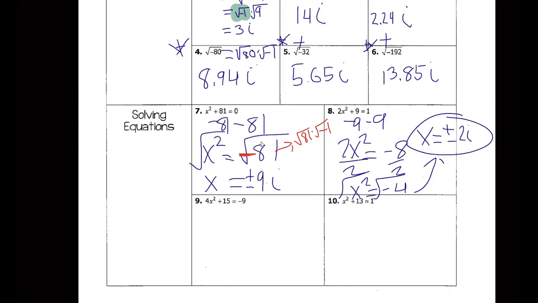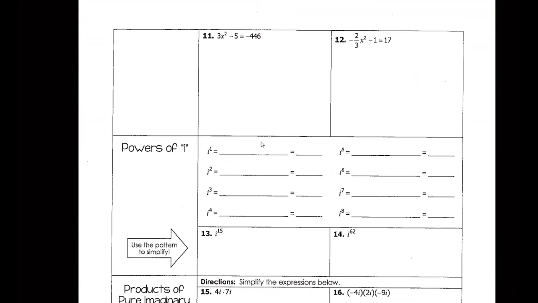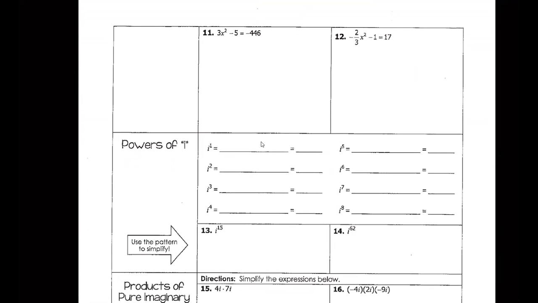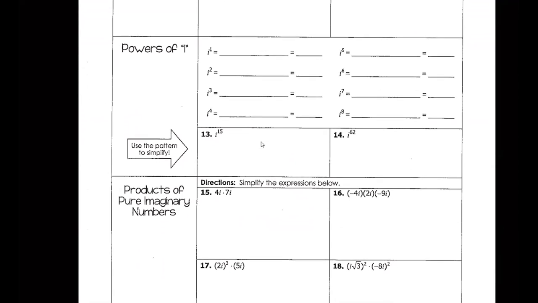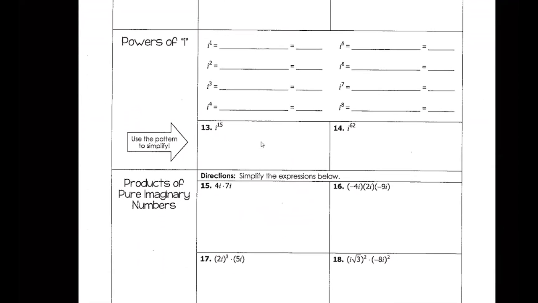I'm going to skip number 9 and 10. I'll put up a key to these notes, and those will be worked out. But it's really no different. I'm also going to skip 11 and 12, but I'll work those out and put those online. It's not really any different than what we saw before.